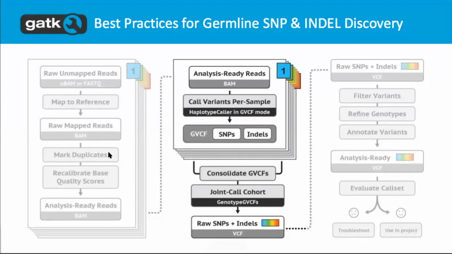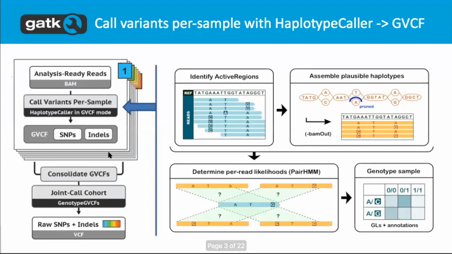How does it work? So we're in this part of the pipeline. I just showed you, you do the per sample calling with HaplotypeCaller and then the joint calling across the GVCFs. We're going to focus in on what that does. Now, HaplotypeCaller is a tool that is designed to identify germline SNPs and indels with very high sensitivity because we don't want to miss anything that might be real in our sample.